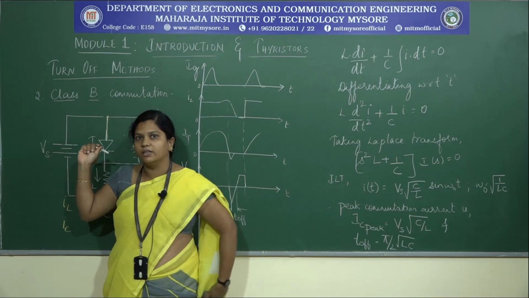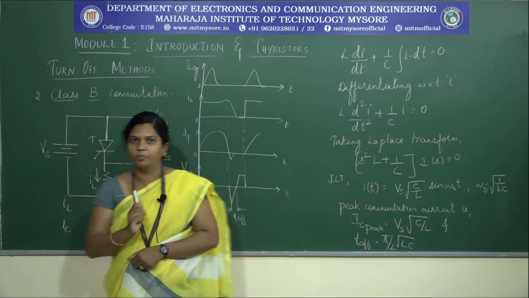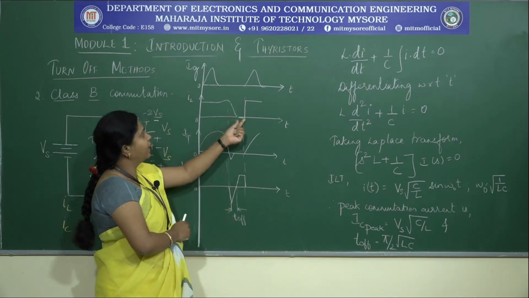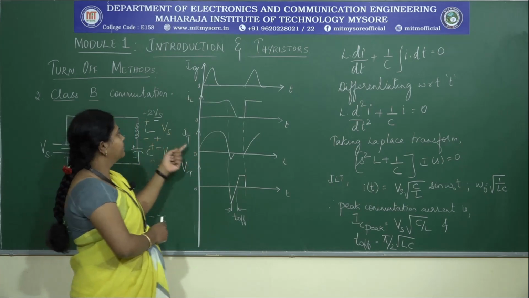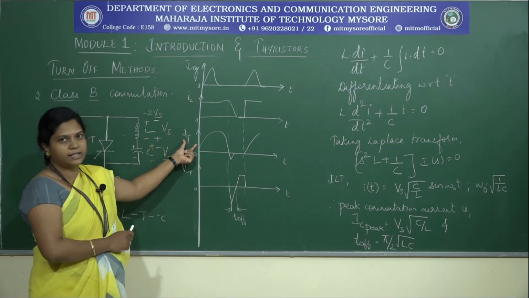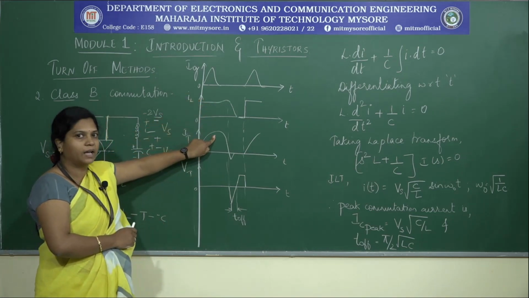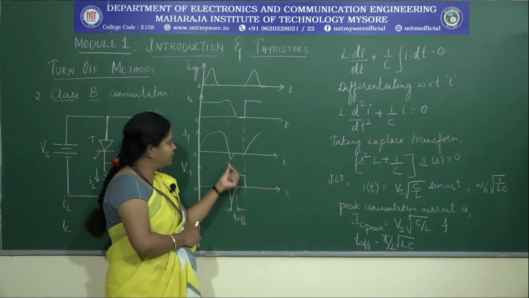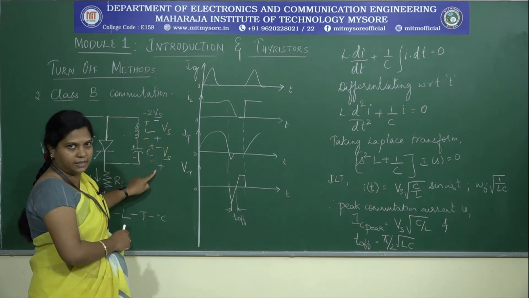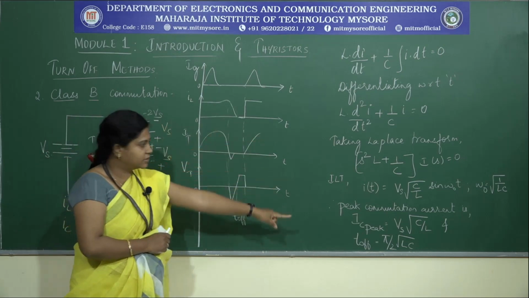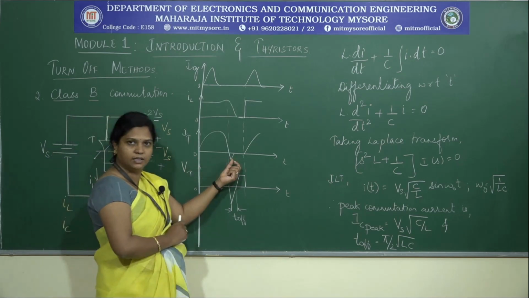When the thyristor is in its on state, then what is going to happen? The load is connected to the source and we will get an output voltage. So we are going to get an output load for the next instant of the application of the gate pulse. Similarly, IT is the current through the thyristor. We know that when the thyristor is in the on state, we are going to get a high value of current, but somewhere in between it is going to go to its off state depending on the values of L and C. Later we will see how we choose the values of L and C in order to find out the time at which we can turn it off.